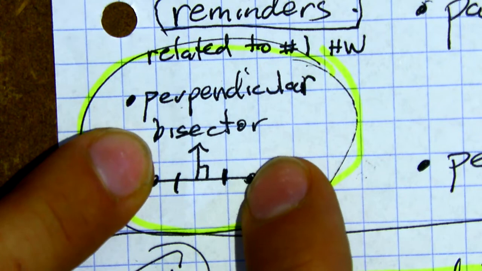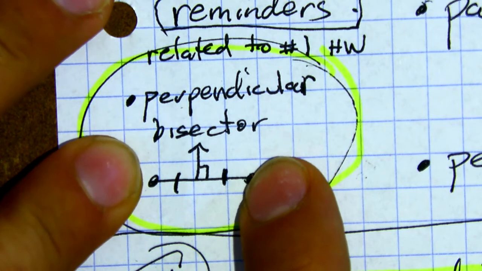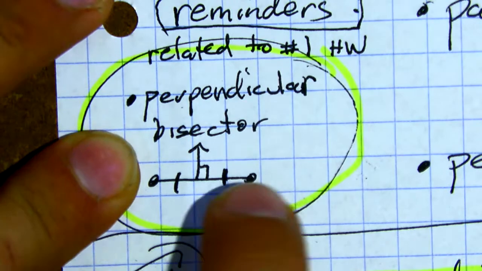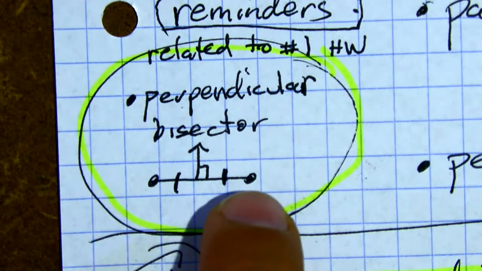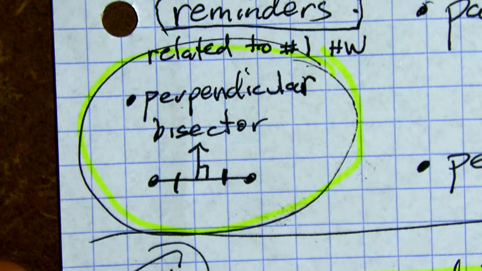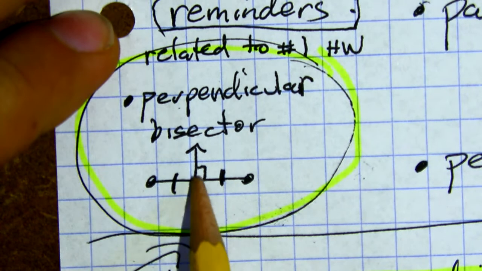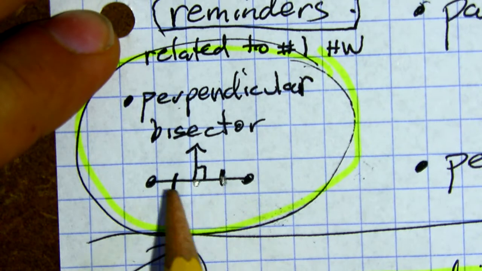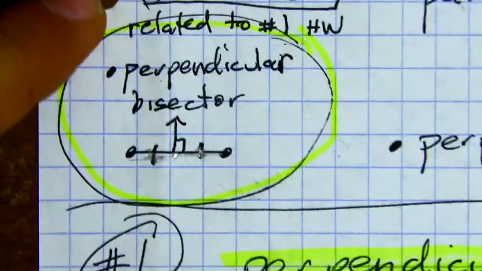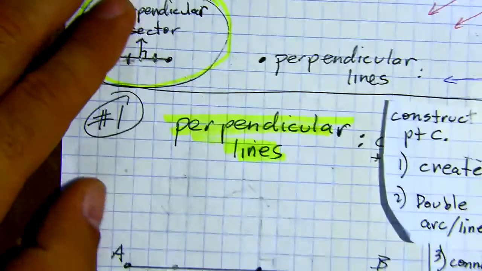So this is going to be a bit of a challenge for you, but I'm going to have you figure out number 1, which I want you to do last in the homework. You're going to create a perpendicular bisector, and I'm not going to teach all aspects of it. I want you to try to figure it out. The only thing it means is it's right in the middle. We know it's in the middle because it has these tick marks on both sides. That shows that this distance is the same as that distance. Okay. So those are the bits, and now let's start to create these.